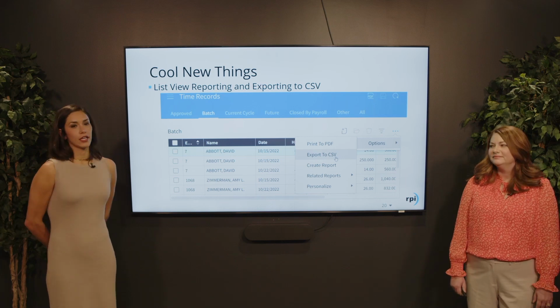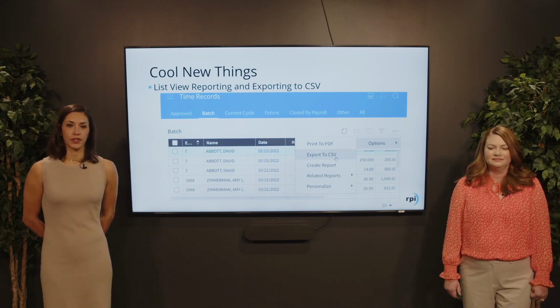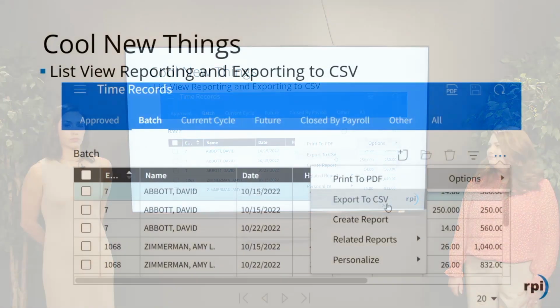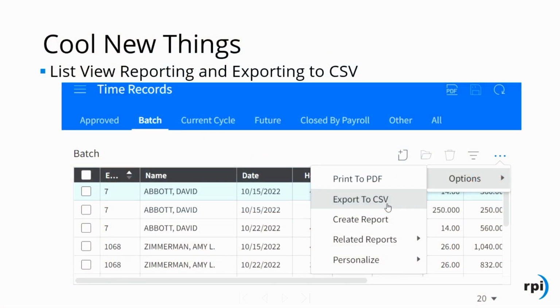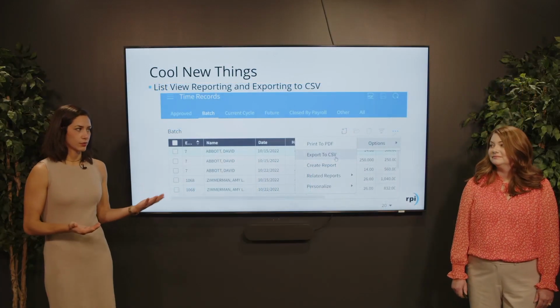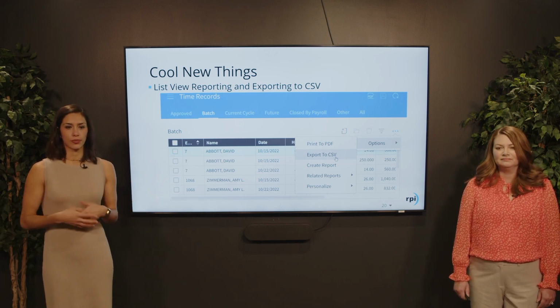Next up, if you're already a GHR user, you're probably pretty familiar with this, but I wanted to mention the reporting is inherent everywhere throughout the system. You can see on any list view, this just happens to be the time record screen, under your three dots or your all actions menu in the top right, you have an option to export to CSV. That will go right to your print files spot, and you can open up a CSV or an Excel file right from there. It's a really quick way to get that data in Excel in your hands to slice and dice it and look at it more closely, as opposed to running a 200 series report or listing and having to wait for that to process.